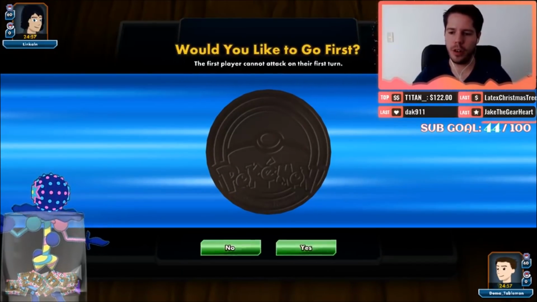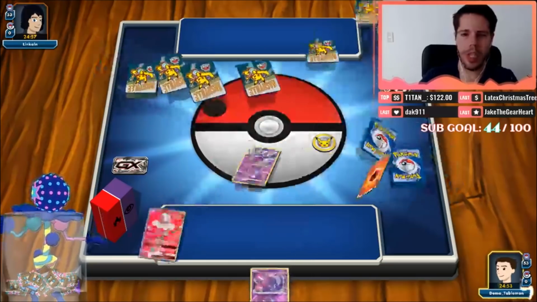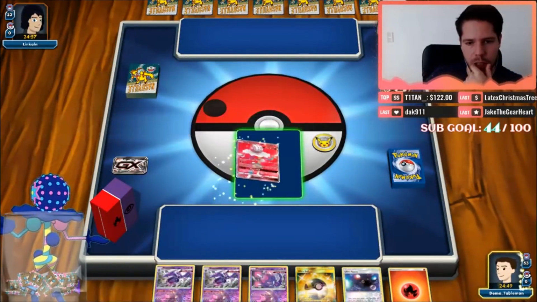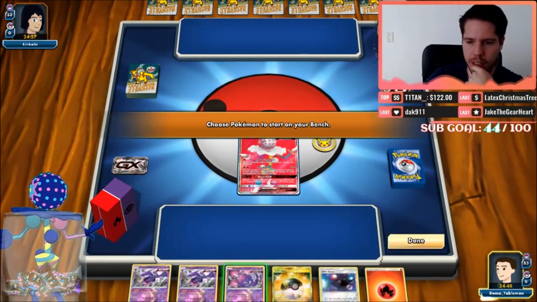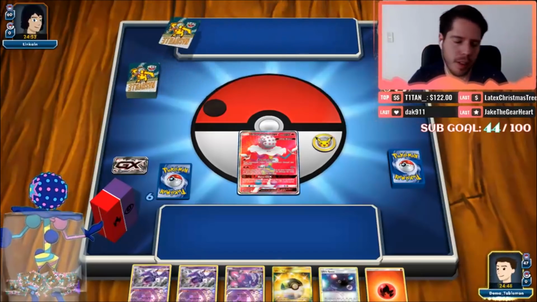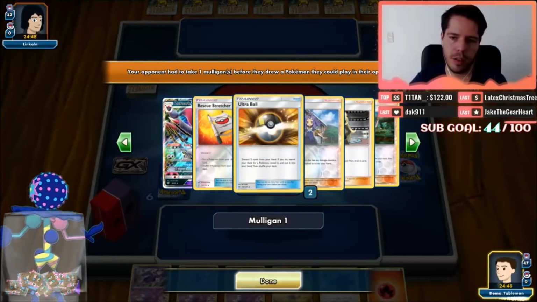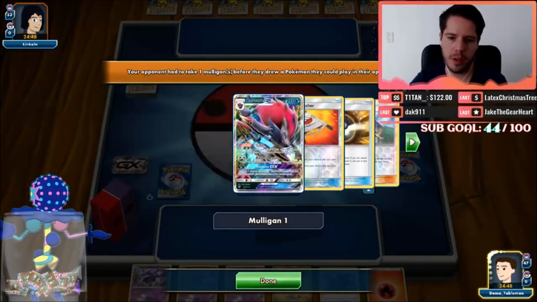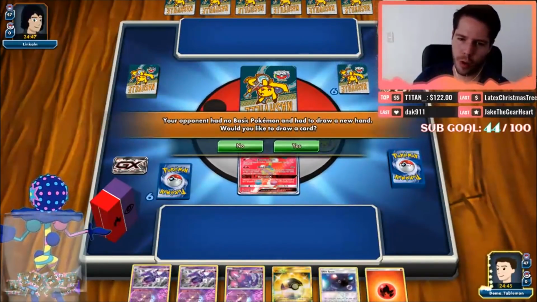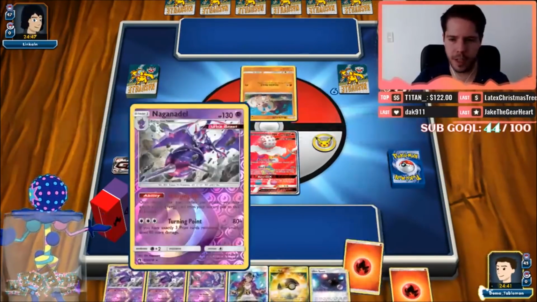Okay, so we win the coin flip yet again. I love starting Blacephalon. This hand is okay, not the best, not the worst. I can see why the original user of this deck only used a 4-3 Naganadel rather than 4-4. It does feel a little bit excessive, that fourth one.